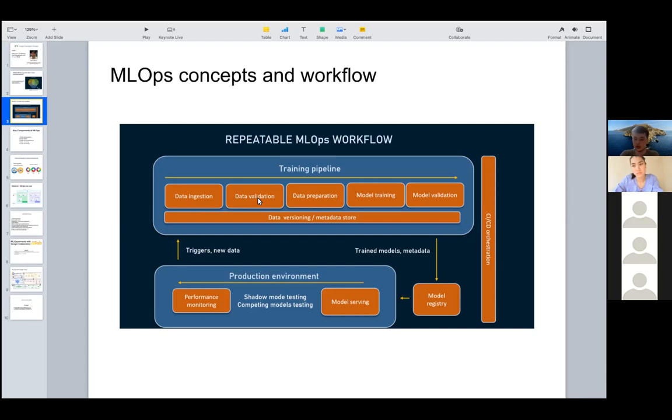Then you also need to store the validation methods, data preparation methods, and what's most important, you need to secure your model into some kind of model registry, because when you deploy your model, you need to choose one model from the model registry, the model whose performance was the best among others.